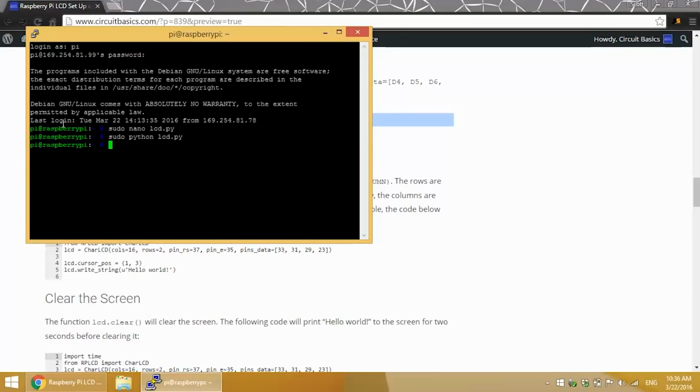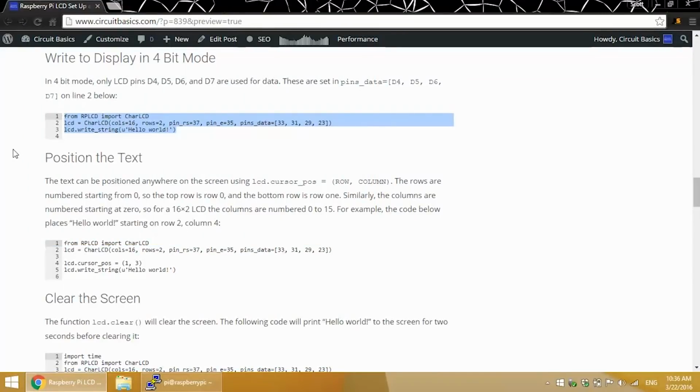So by default, text is printed to the display at the top row, first column. But you can place your text anywhere on the screen with the LCD cursor position function. The numbers inside the parentheses here are the row number and column number where the text should be placed. The rows are numbered starting at 0, so the top row is 0 and the bottom row is 1. The columns are numbered starting at 0 as well. So in this program, Hello World will be printed to the bottom row, fourth column.